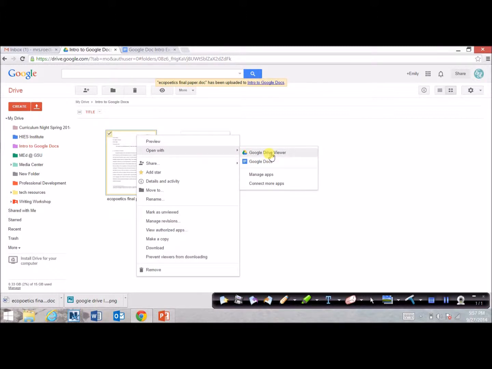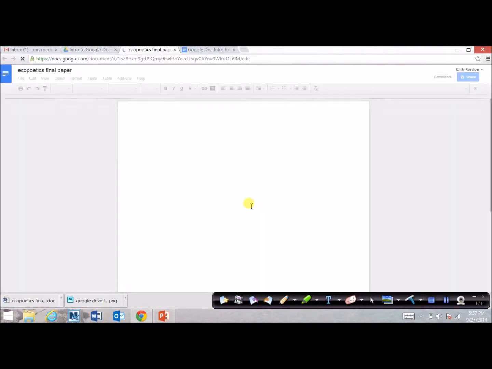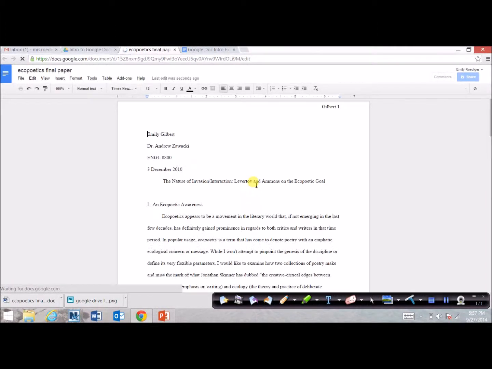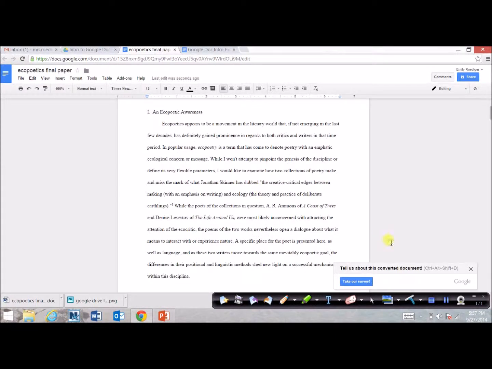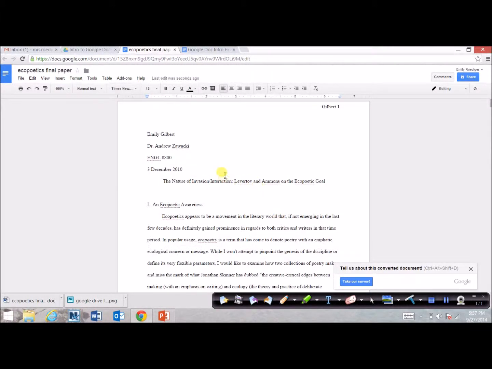It's just going to allow you to look at it. But if I want to be able to edit it, I need to convert it. So whenever you click on this Google Docs icon, it will automatically convert your Word document into a Google Doc. So click on it, you can see your little progress bar here, and there we go. Okay, so now this is a Google Doc, and I could edit, I could change, I could share, all of that good stuff.